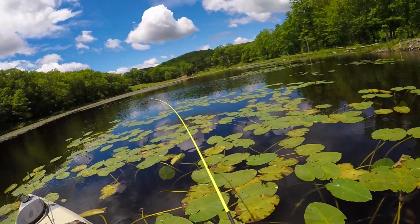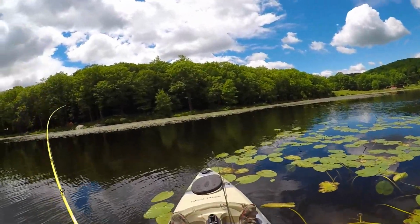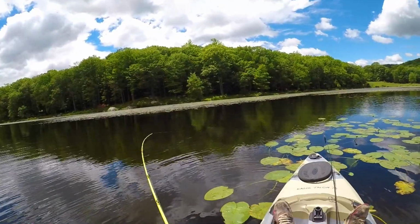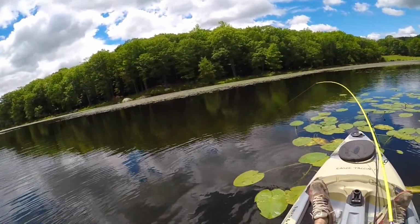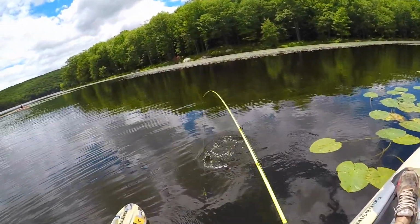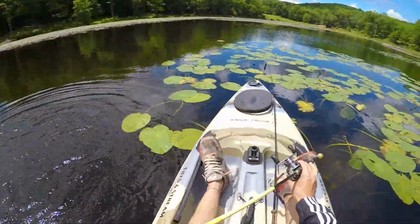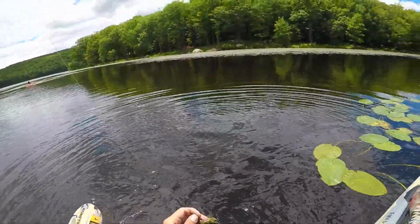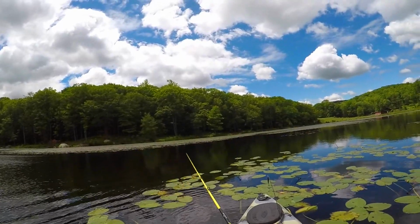Do I have a fish? I think I have one. Yep, fish on. Right on the edge of those weed lines. On the edge of those lily pads. We got ourselves a big old pickerel. Damn pickerel. On the swim jig. Oh yes, he's gone. Good. I didn't have to deal with him. That was pretty sick, right on the edge of those lily pads. Right over there.